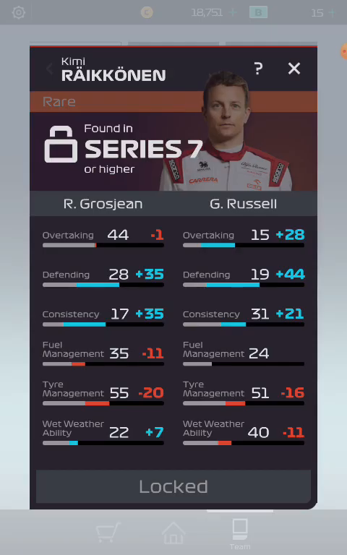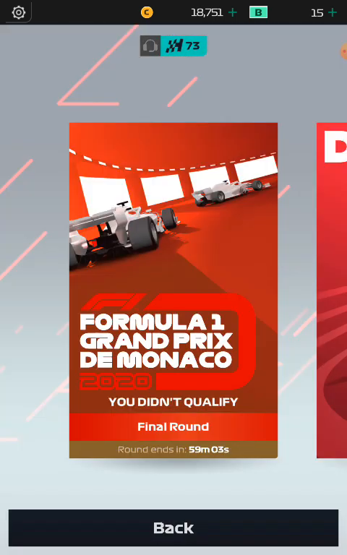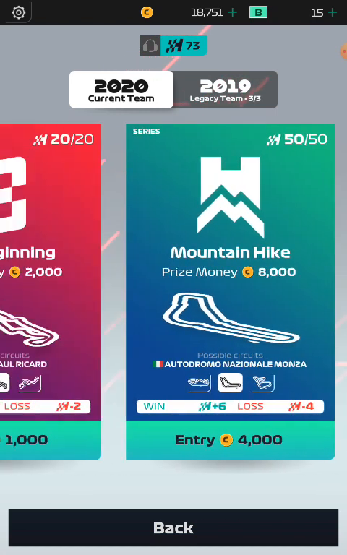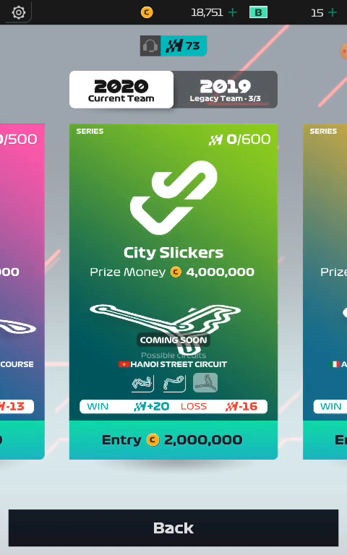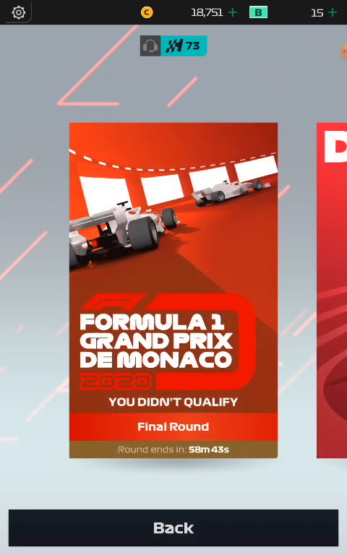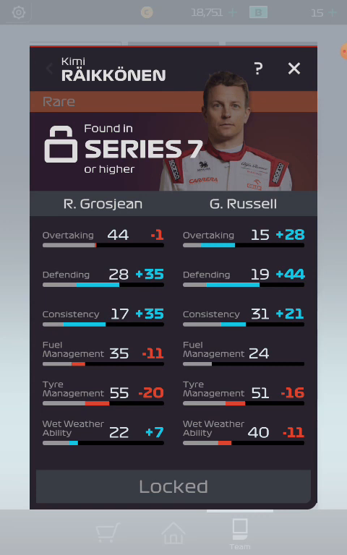All of you guys that went and bought Raikkonen, you're not going to see his assets until Series 7, which means one, two, three, four, five, six. So until you get to City Slickers, you won't be able to get any crates that contain Kimi Raikkonen. And as you can see, Raikkonen's consistency, defending and overtaking are better, but his tire management is not.